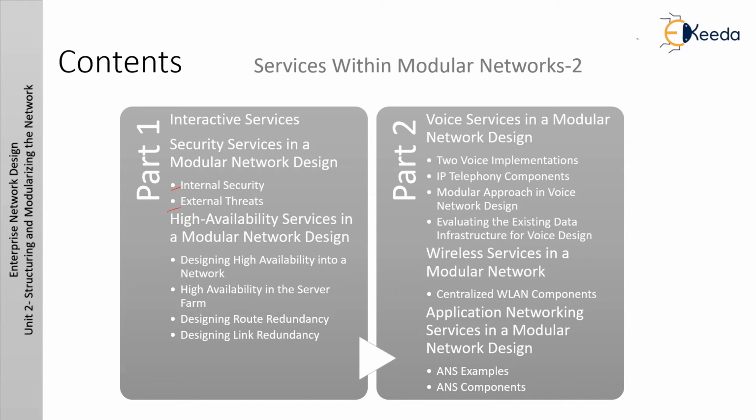In this part 2 of service within modular network, we discuss voice services in a modular network design, two voice implementation, IP telephony components, modular approach in voice network design, evaluating an existing data infrastructure for voice design, and wireless services in modular network, centralized WLAN components, application networking services in a modular design includes ANS example and ANS components. In this video, we use mind mapping for understanding the concept.